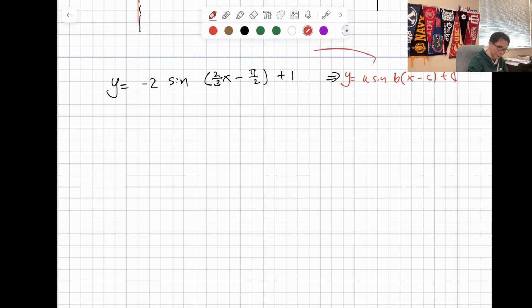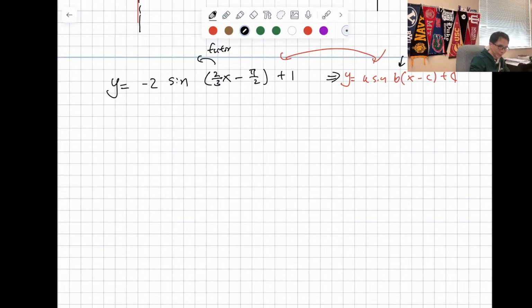Now, what's the difference between this and this? What's the only thing different? There's a small difference. The b, in this case, is inside, right? I need to make sure I always factor out, so that the b is outside like this. It should look like the b is outside like that. So far, do you have any questions?